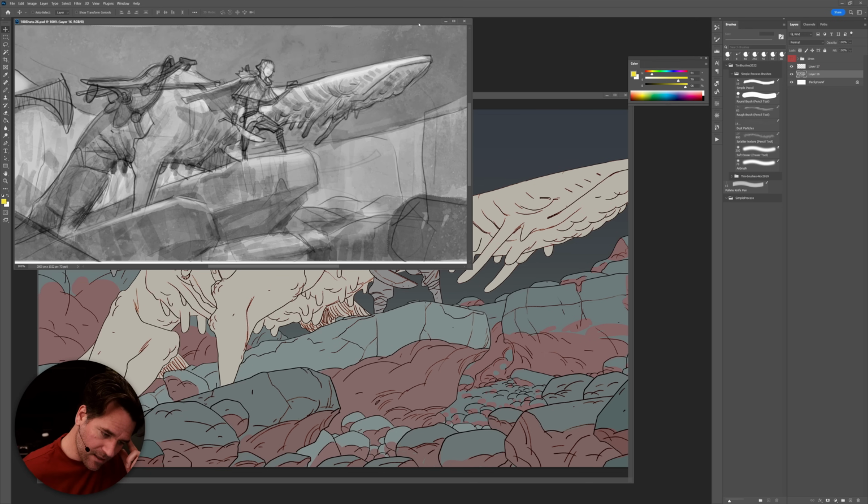And you can see that there's a lot of stuff here that feels like it should be or could be more rendered than I'm going to make it. I'm going to stick with what I define as a classic French clean line style, like Hergé with Tintin, or Jean Giraud, Moebius, where we're really leaning into flat color. A lot of those artists were able to render. There's plenty of paintings that Moebius did, but you get the idea.